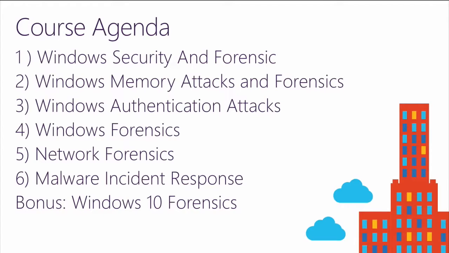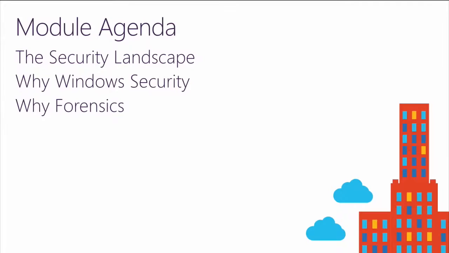Later, we're going to have also Raymond here, another MVP. With him, we're going to talk about Windows forensics. We will talk about network forensics and malware incident response. At the very end, hopefully, I'm going to be able to show you Windows 10 forensics, where it's going to cover the changes in Windows 10 and what you should know as a forensic expert. This level is between 200 and actually 400, but we're going to stick to 200 and 300 level. Some of the stuff might get a bit advanced, but we prepared some slides for you where you can go and learn a lot. Okay, what are we covering in this module, Hasain?